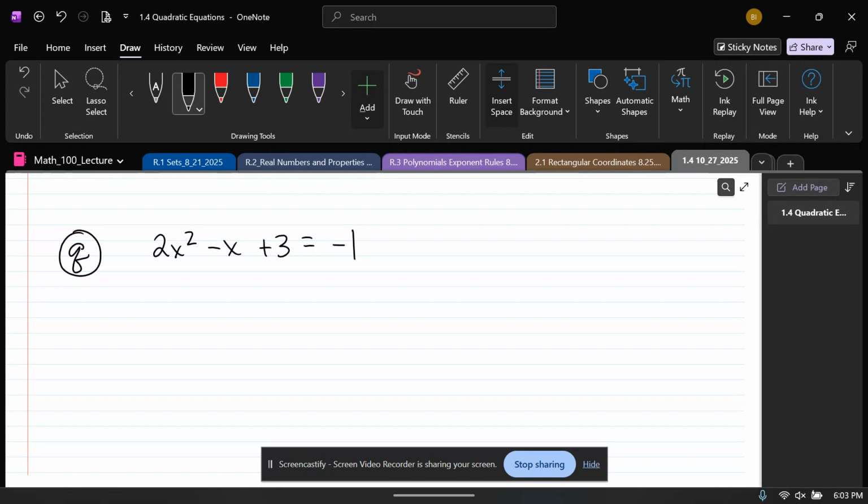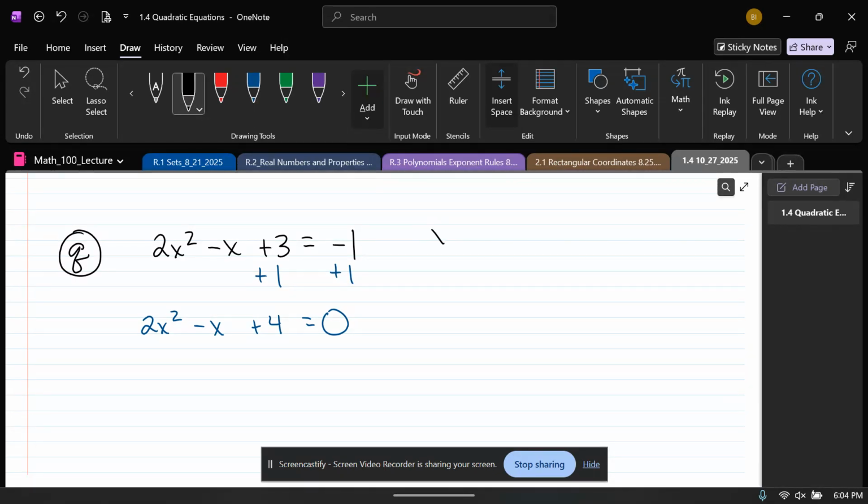So, first step. Add 1. Get rid of that 1. So there's my 2x squared minus x plus 4 is now equal to 0. So I've got a quadratic. It's equal to 0. If I was thinking about factoring, 2 times 4 is 8. There's nothing that multiplies to be 8 and adds to be -1. So that tells me I have to do the quadratic formula on this one.